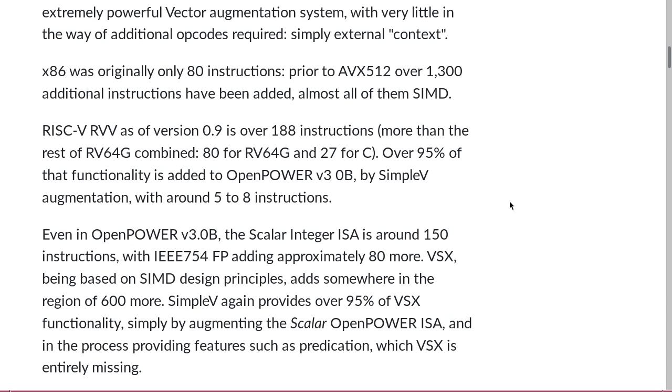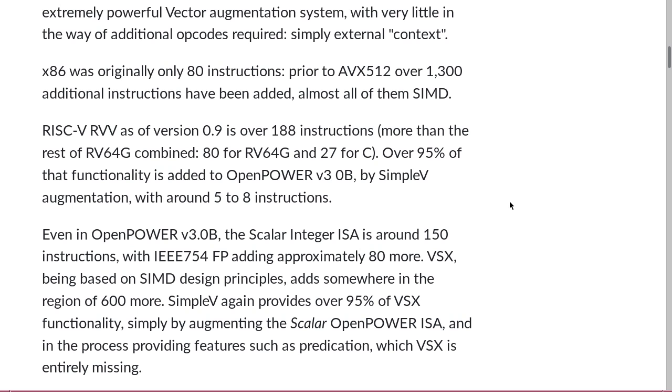x86 back in the 1970s was 80 instructions. Before AVX 512 was added, it was expanded to 1,300. Again, as I mentioned earlier, RISC-V is 180 instructions. That's more than RV64G, which is 80, and 27 for the compressed thing.